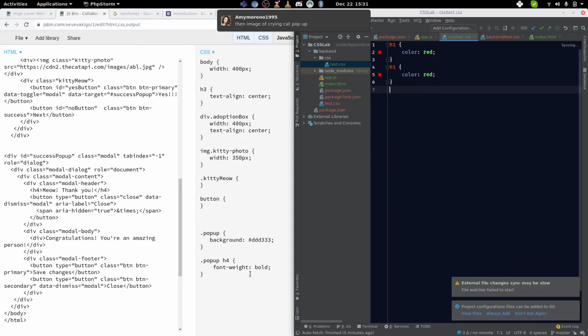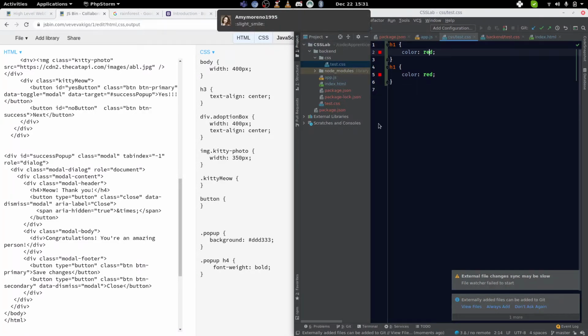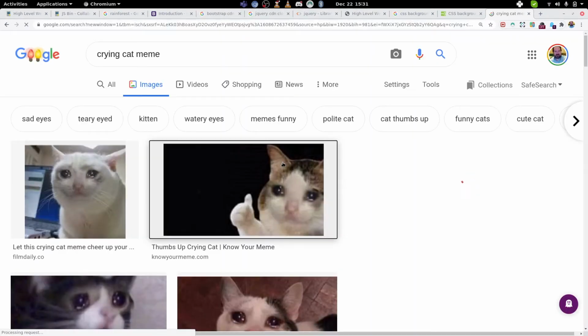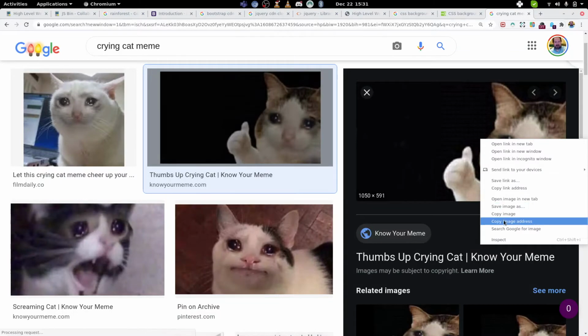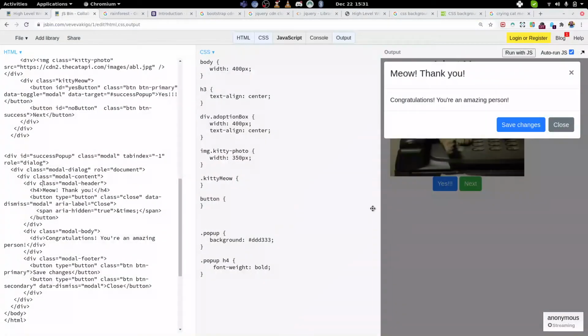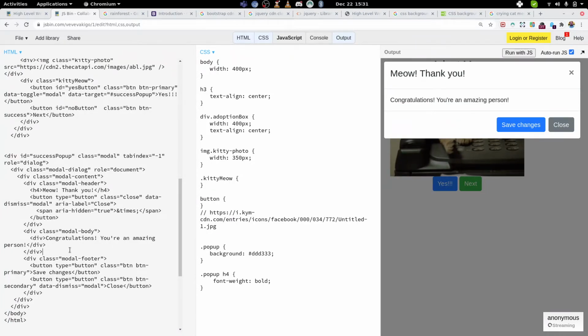Let me just save this guy. Did I copy image? Ah, crap. I have to go back and look at them. When people press next. Okay, this would be fun. So let's go ahead and save this guy. He's even untitled. How does that happen? Oh no. The kitty's having an identity crisis.